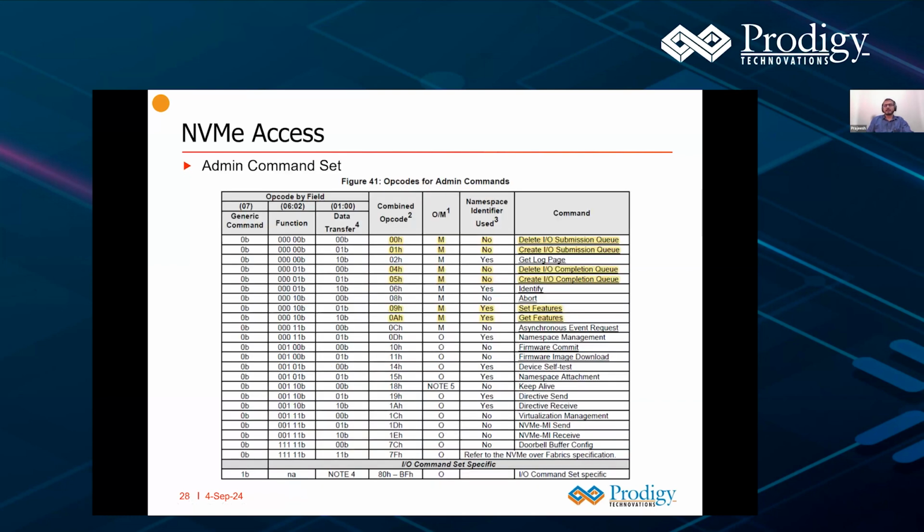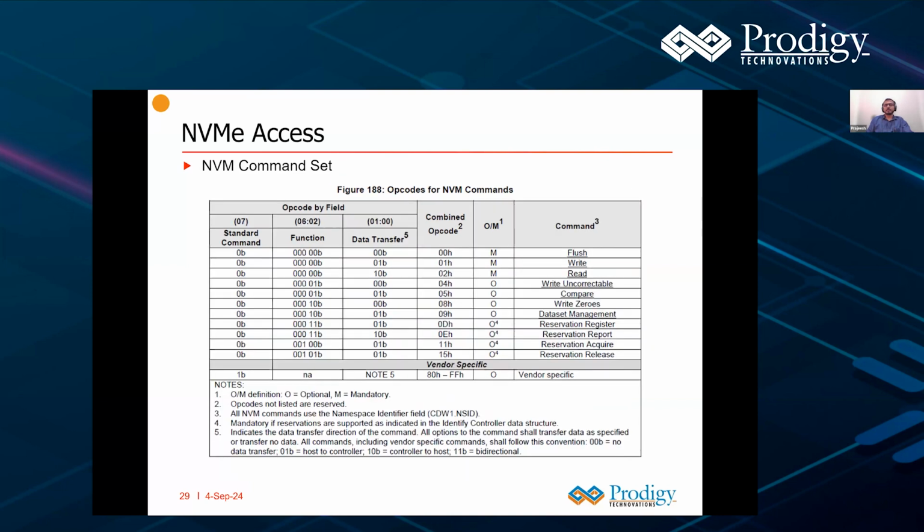And these are the admin commands. So basically the admin commands are all queued in the admin command queue. These are used for creating the IO submission and completion queues and deleting the queues, and maybe to initially read the features of the NVMe device, set some features, and all those admin related activities. And these are the normal NVMe commands. So basic commands are read, write, and flush. You mostly see read and write commands when you do a file transfer.